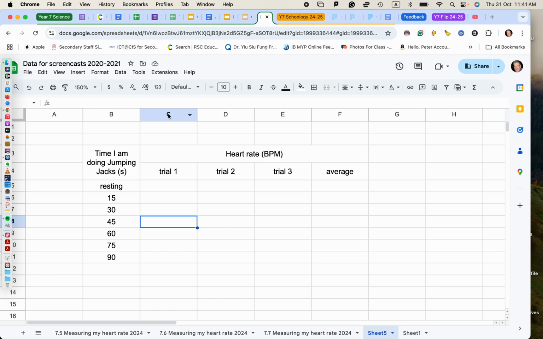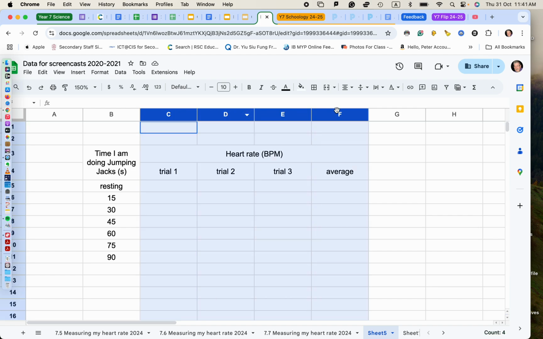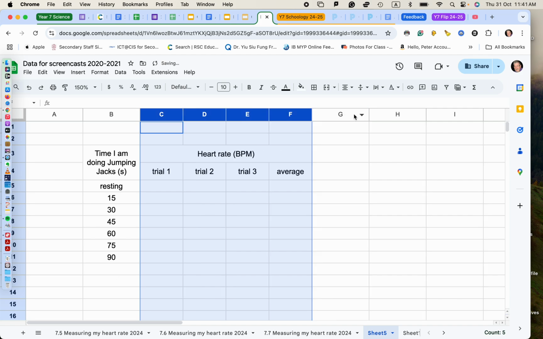I want a maximum of 3 numbers in each one of these columns. Column C, column D, column E, column F. I'm only going to have 3 numbers, so I don't need it to be that wide. So let's make it a bit smaller. So I highlight, and then just drag it in this time, not drag it out like I did with the rows. I'm going to drag it in. So it makes all of those columns the same.